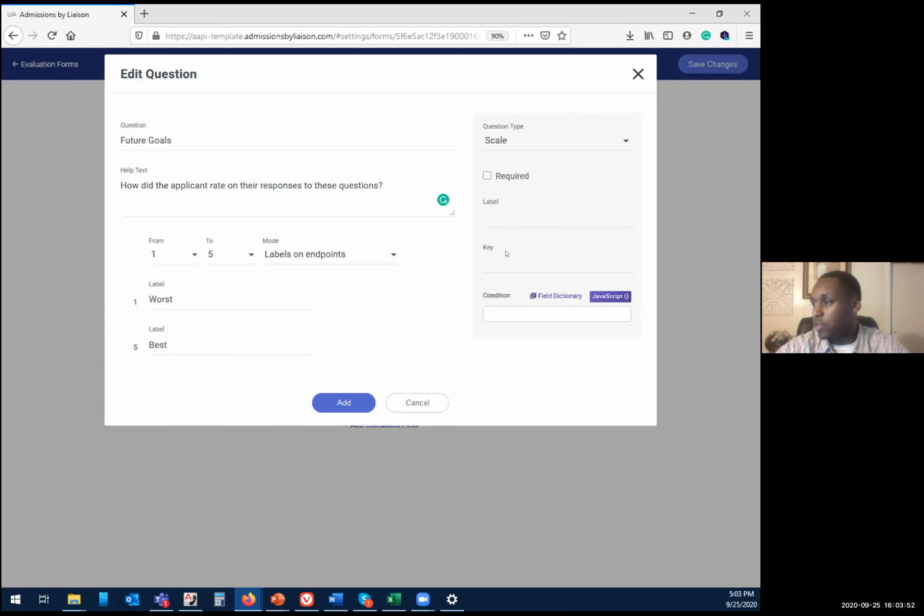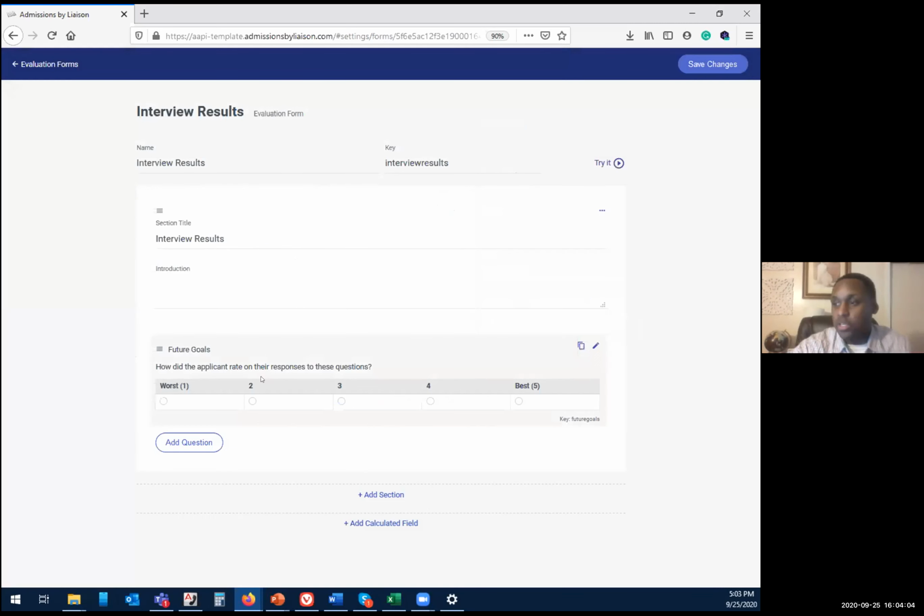So then the only thing I'm going to do here is give this a name, and we're going to add this. So now this is going to be a question that appears within the evaluation pane for the applicants that are currently in whatever phase you want this to be. So if it's an interview phase that you place them in and you associate this form with them, the reviewer will have this, and they'll be able to respond to this question by choosing your scale here. And then that becomes available to use in other areas like the filters and whatnot.